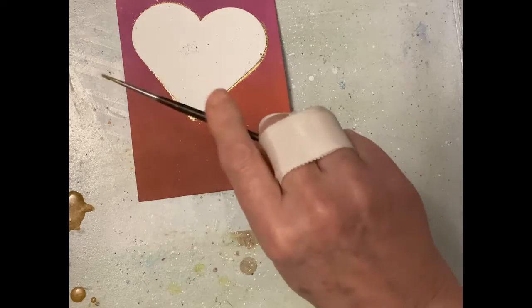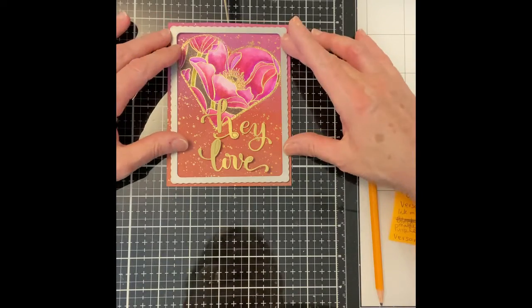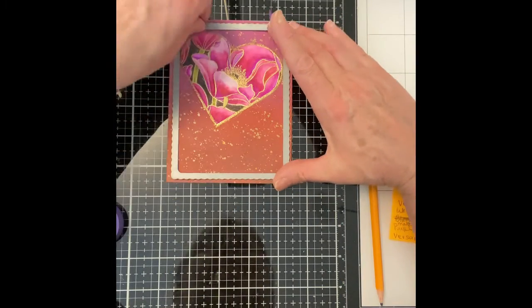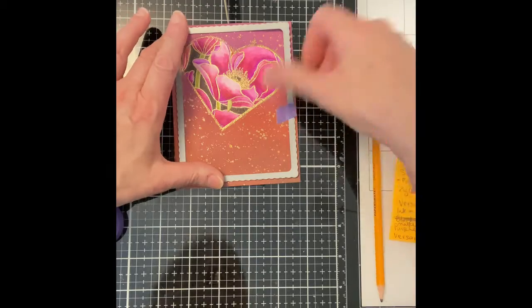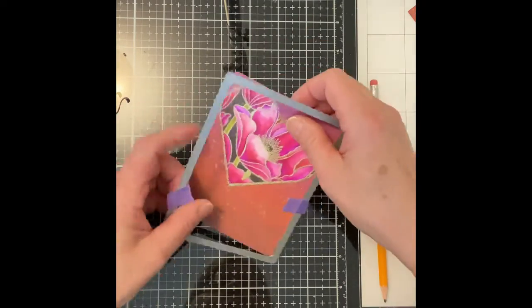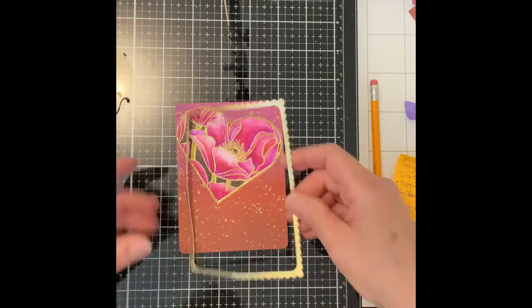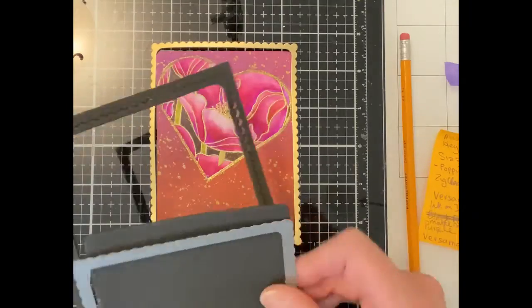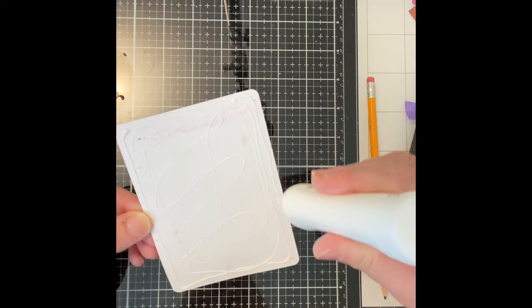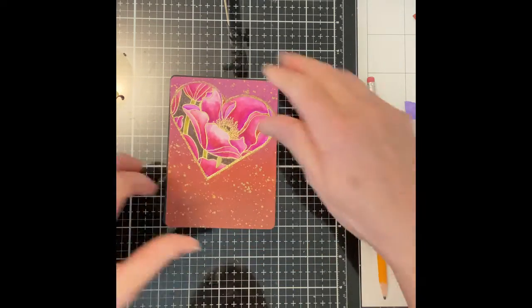When the panel is dry, I lay out my sentiment so that I can position the frame die that I will use to die cut the panel. I use this die often — it is included in a set by Simon Says Stamp called Frames and it produces a scalloped frame. I die cut both the panel and a piece of matte gold cardstock with it. The frame from the panel die cut will be replaced with the gold one. This die is also used to cut some black sheet foam, which will provide some dimension for the panel. It is left to dry under the weight of my MISTI for good contact between the two.